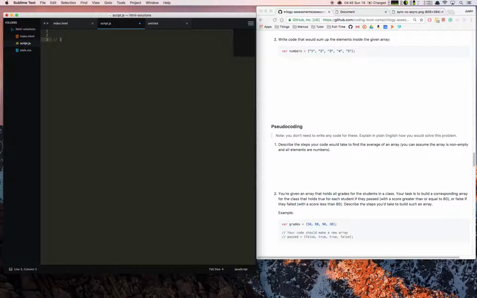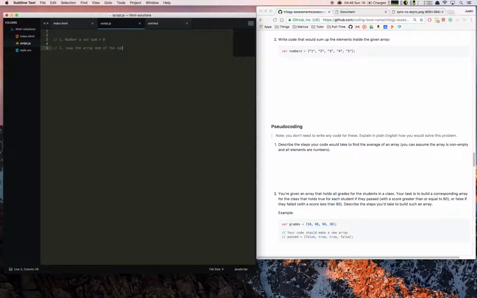So step 1 here is to make a variable, and I'm just going to call it var. Okay, so that's going to be set to 0. I just realized I wrote that right there. Perfect. Step 2 is I need to loop the array and add up the integers inside.